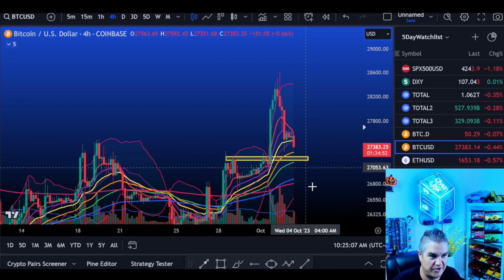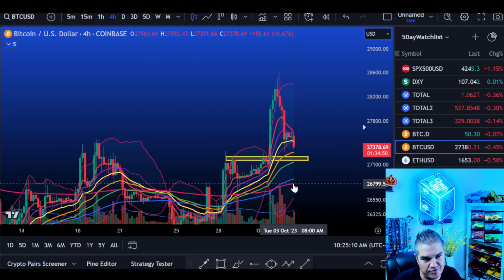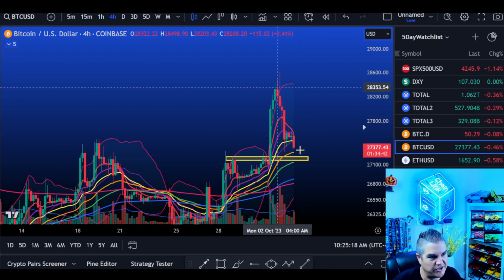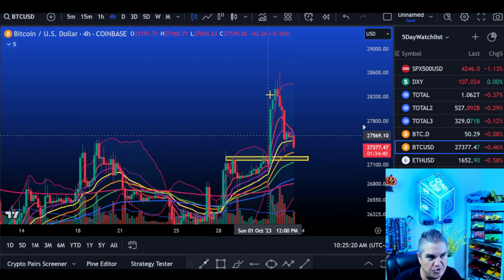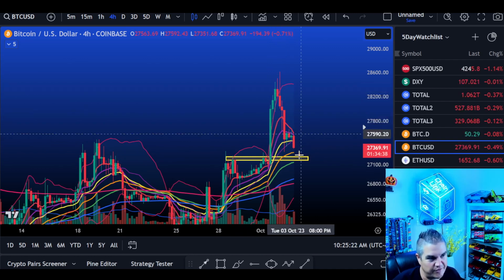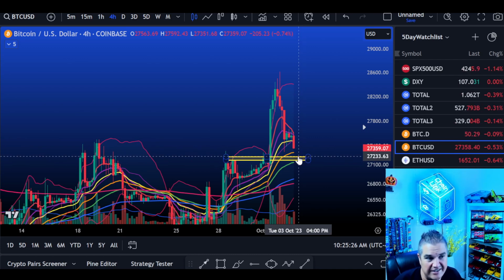We could be going down further. Our 200 EMA on the 4 hour chart is way down at 26.8. If we go under that, you've got to be leaning back to the bears again. But so far, we're still good, right? This has just got maybe a little bit too heated, too quick, and we're just coming back down. The real test probably happens likely down here if we get down there.